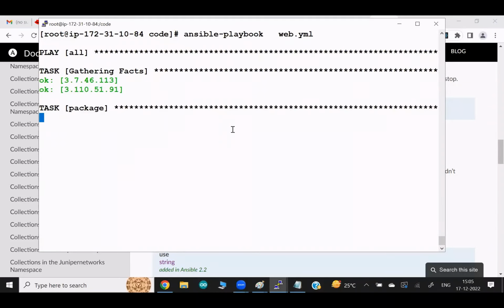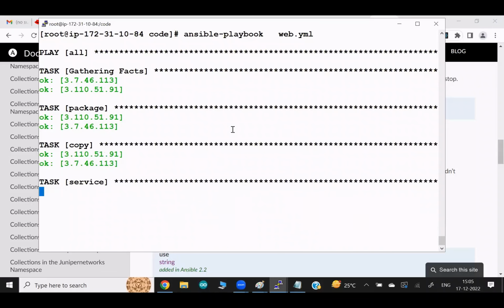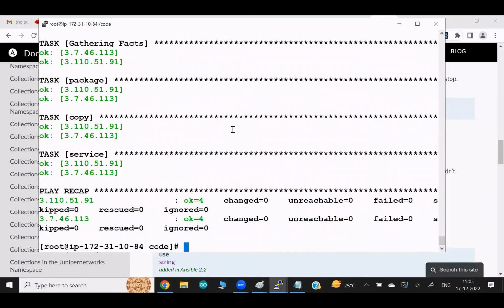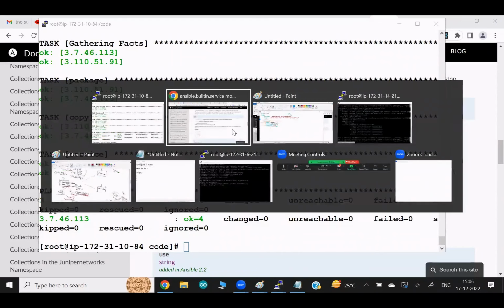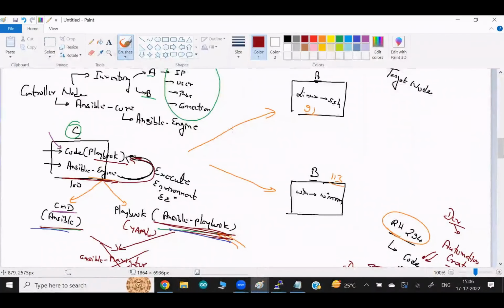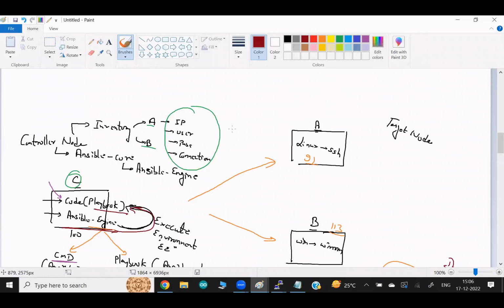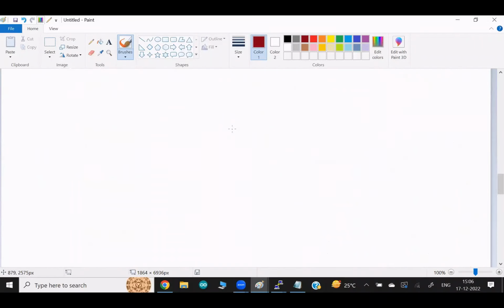So from now onward, guys, I'm going to write the code, always check the syntax, and then we will perform the automation here. Okay, this is one thing. One more thing we can do here is, right now we have only one inventory containing two nodes. Okay, but in the real world, if you have one or two computers, there's no meaning of automation.